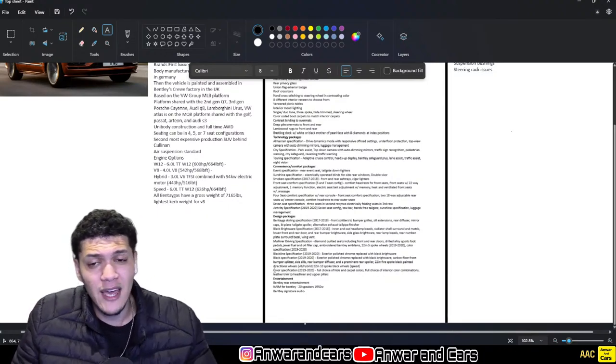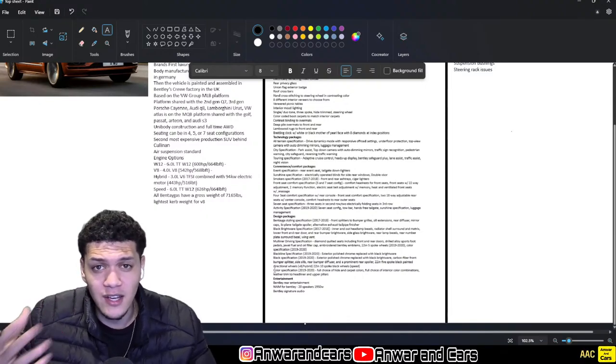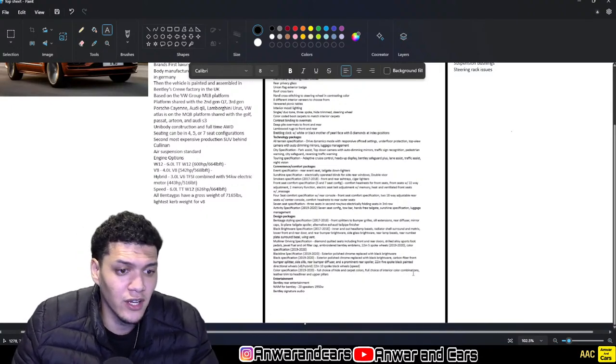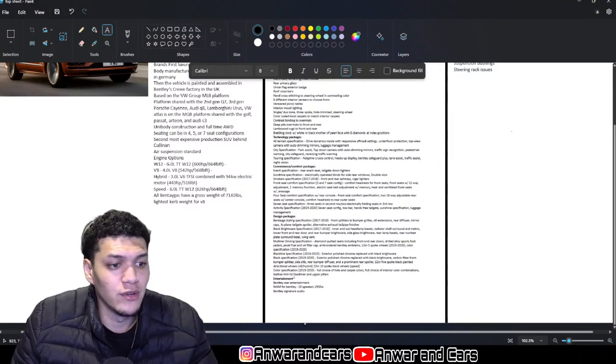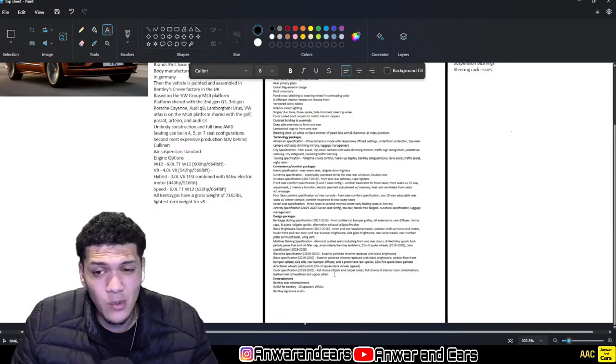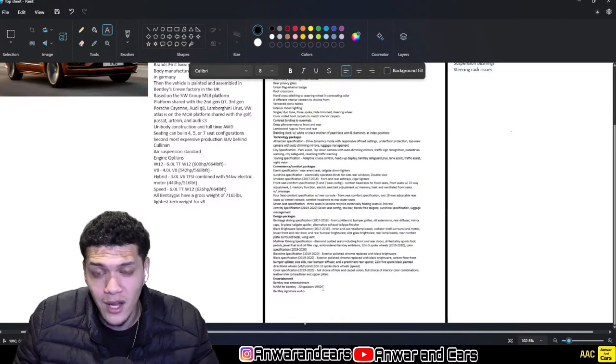And then finally, you have the color specification, which is basically Bentley's way of saying the custom color package. So with this, you can have your full choice of hide and carpet colors, full choice of interior color combos, and leather trim to the headliner and upper pillars. So I guess an easy way to tell if it has the color specification is just look at the headliner. If it's in leather, like a cool color, then it has it.